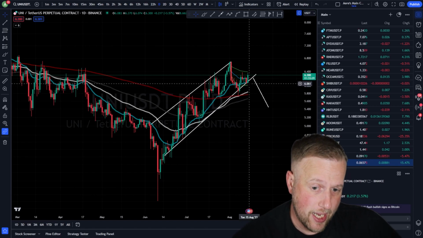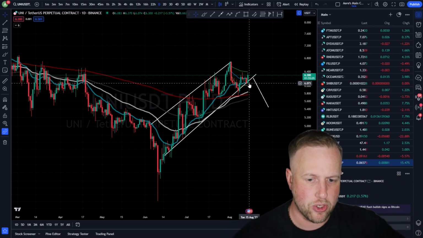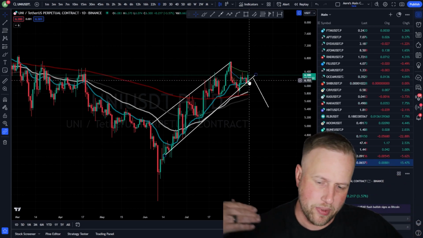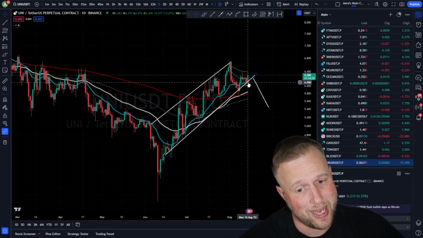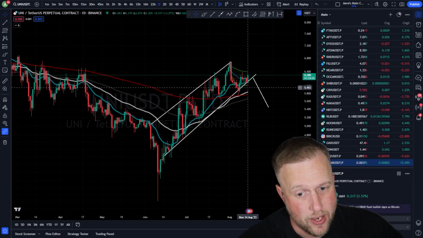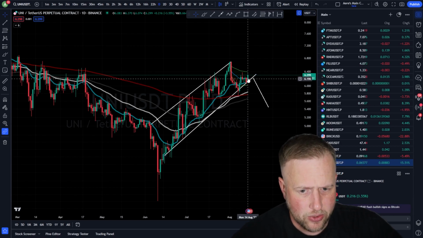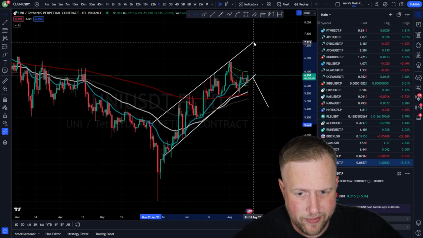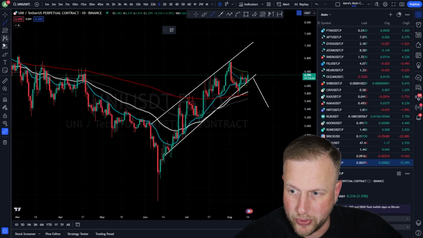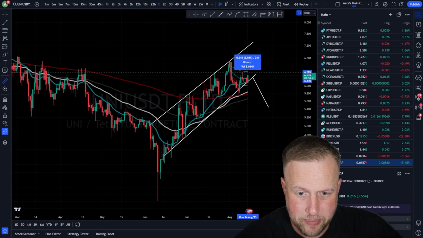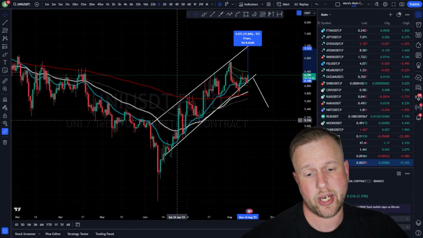Now, today it's 5:00 p.m. I probably would have TA'd this earlier in the day and seen that everything's kind of ticking up and up. So I would have probably taken a long based on that. And plus, based on the fact that we're coming up against the 21 moving average, strong support, I should say. So it's a good place to take a long, because if it continues like it has been since the first part of June, we're looking at another possible upside potential over the next several days of 15%, just based on previous history here.